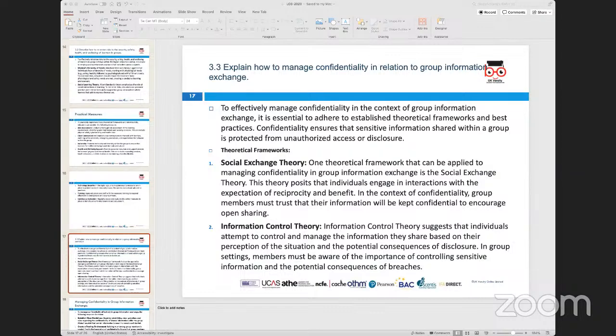what we are looking at is the social exchange theory being used from a point of view of the workplace, or in this case, the school, or say, for example, an educational setup. Now, this particular theory emphasizes maintaining a balance between some part of the information which is in the open domain and some part of the information which is kept confidential. There are bits and pieces about students that are generally accessible by teachers, form tutors, the head teacher or administration staff, and there is some part of that information which is only accessible to the form tutor or the teachers who are teaching a particular subject to the student.